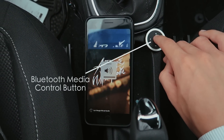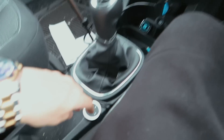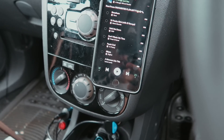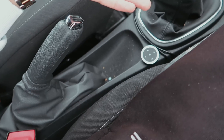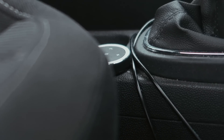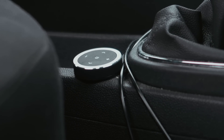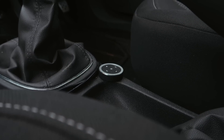This little device connects to your phone and you can basically play music off it — skip tracks, play and pause — all from right here. I've got it mounted right there. The negative is that sometimes it won't connect to your phone when you press it, so you have to reconnect it. Not 100% reliable.